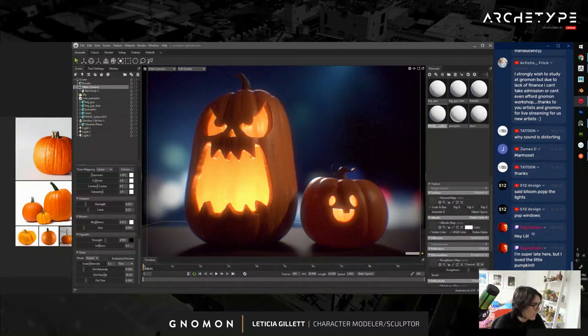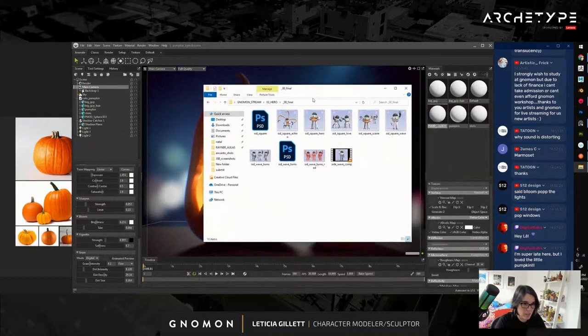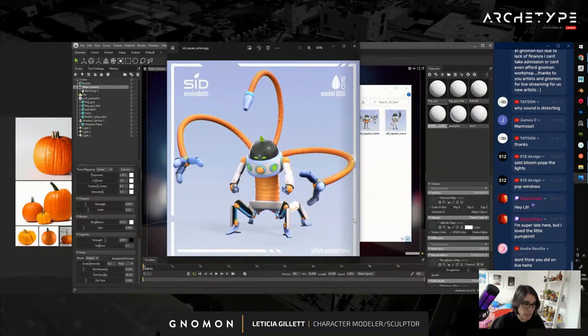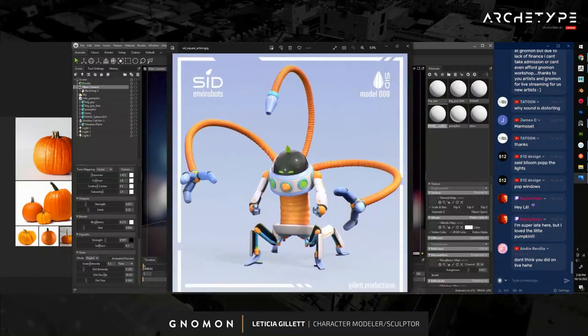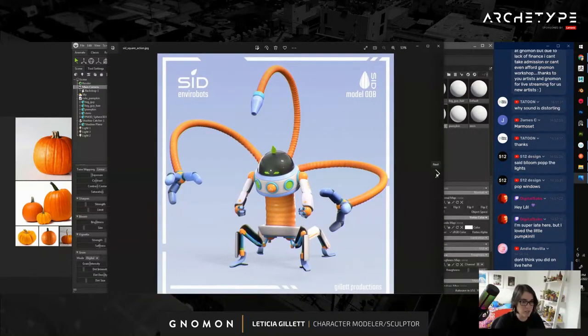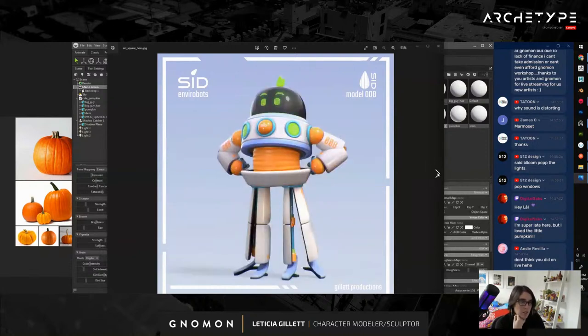But one thing I forgot to show was our robots that we finished. So I'm just going to do a little quick round. If you all want to see, this is the bot we finished. And because we had Caleb last week, I kind of forgot to show the result of our little robot. So this is the action pose. This is the hero pose, the theme was hero, so we needed a hero pose for Sid.